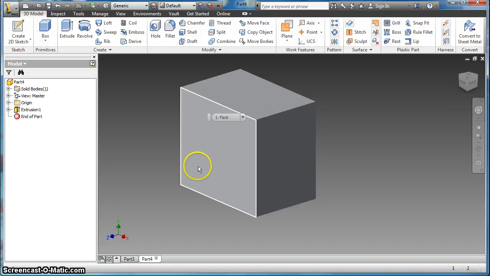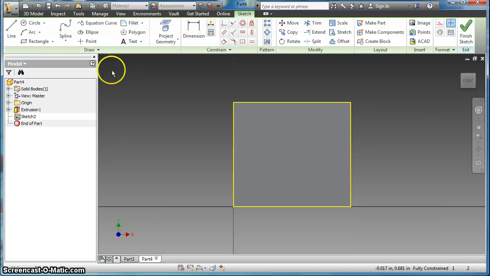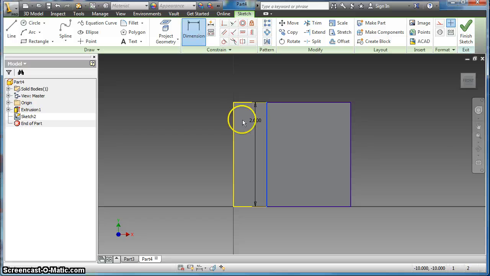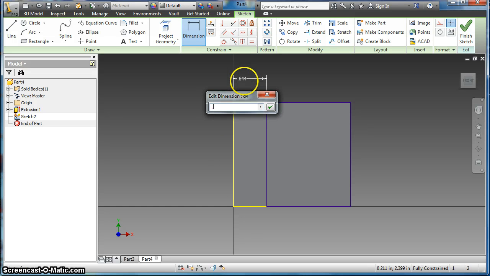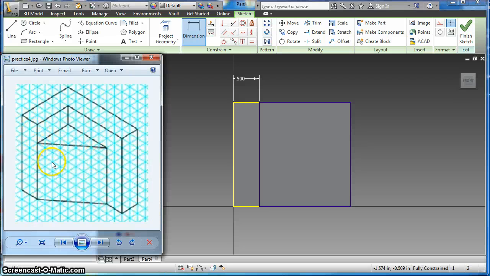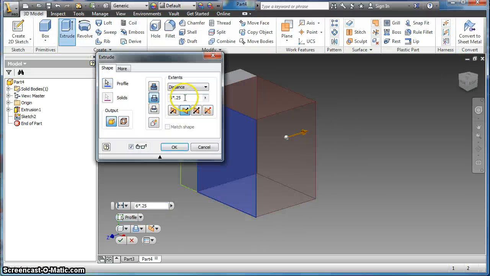And then what some people choose to do is to create a sketch on the front face, or on the side face would work, and then remove the material. So I'm going to dimension this line. I'm going to get rid of that material and then add my triangle back. So I'm going to cut that back, which is 1 inch.